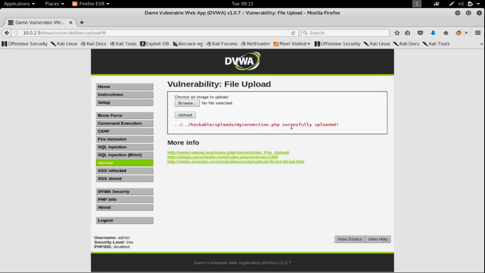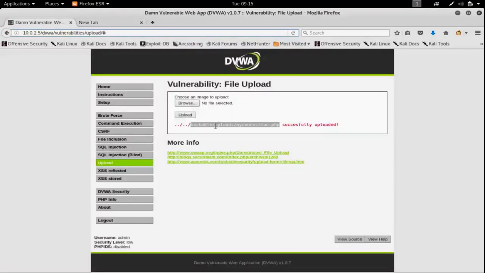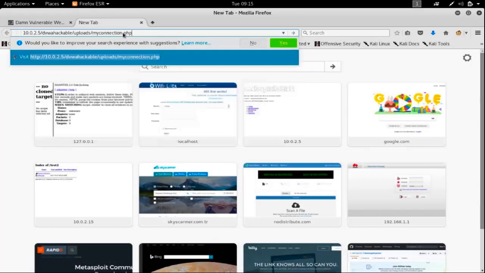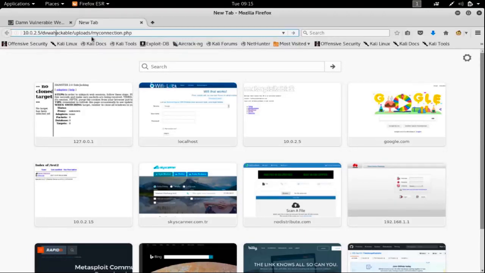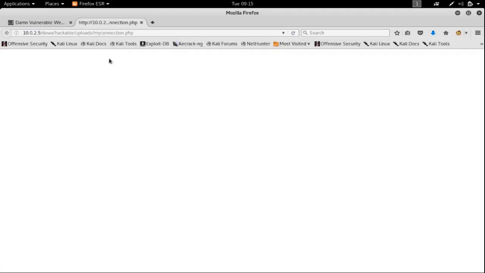And it is uploaded. So let me try to go to this link. Okay, if I click on this, this will be run. So let me open a new tab as I did before and try to delete these two folders and try to get this. Okay, copy this and paste in here, and I believe we have to put a slash between this dvwa and hackable and hit enter. So I didn't get any error in here. I cannot see the contents of the file, but I believe this should be working.